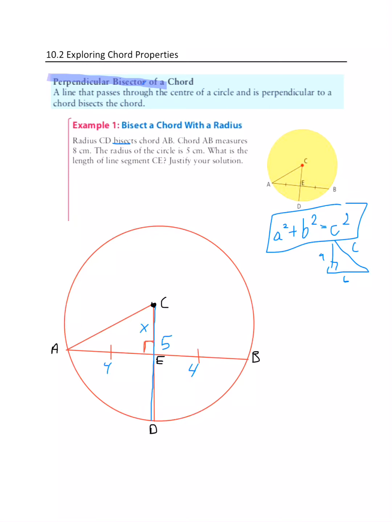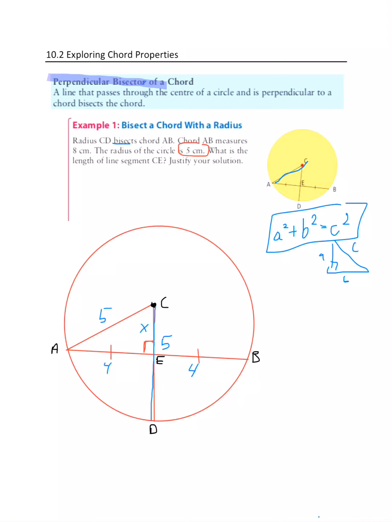Okay, so we're so close. Now the other sort of, not trick part, but the thing we have to keep in mind is it says the radius is 5 centimeters. So that's any radius. So if we were to go here, here, here, anywhere from the center of the circle to the outside is exactly 5 centimeters. So the thing we maybe didn't see immediately is that AC is also a radius. So that means this is also 5 centimeters.